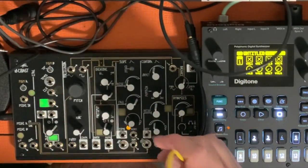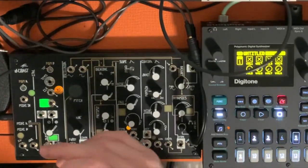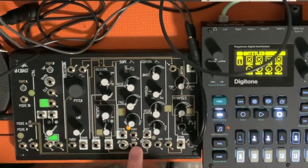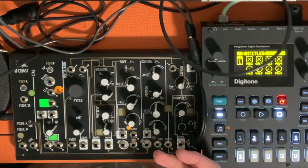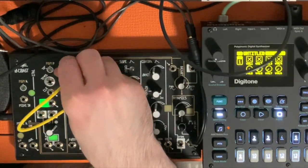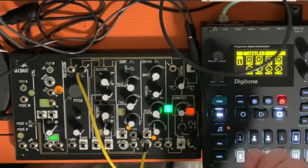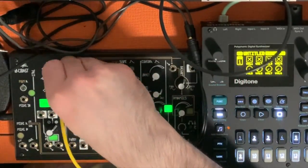So the first thing I'll do is we need some way to open up the gate. Right, since we're not playing any MIDI notes, we have to use something at our disposal. So we have a couple options. We can use the clock output to clock the gate. We can use the slope to clock the gate from the end of cycle or the slope. We can use the square wave. Use a triangle wave. So we have a number of options.